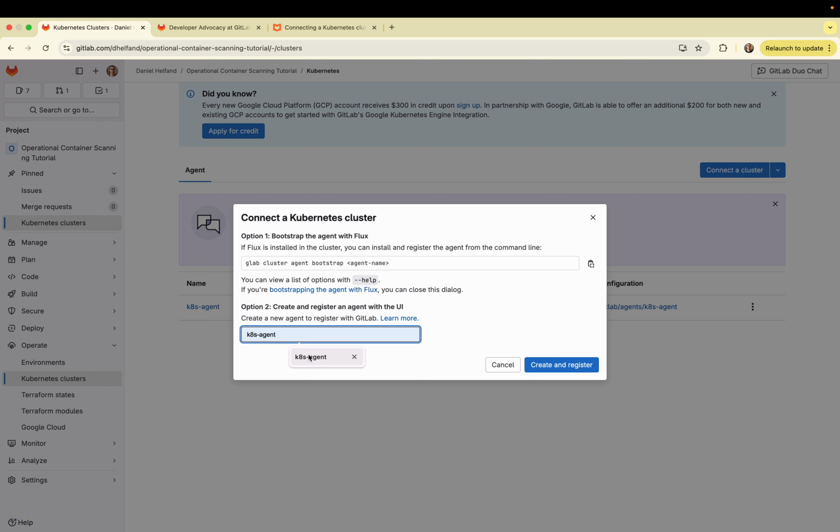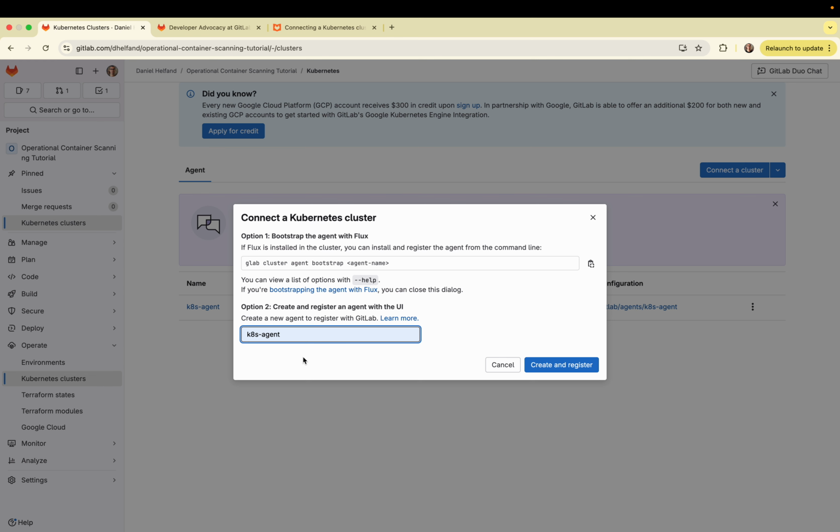In this particular case, you would use the k8s-agent name here, and where that comes from is, if you remember the folder path to where our config.yaml file lives, it lives under this k8s-agent folder. So we could name this agent really anything we want. We could name it something that identifies our cluster or our particular Kubernetes environment that helps make it a little bit easier to identify. In this particular case, for simplicity, we're just calling it k8s-agent.